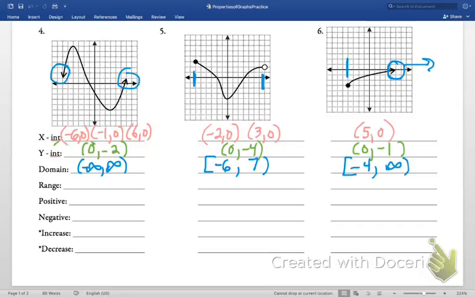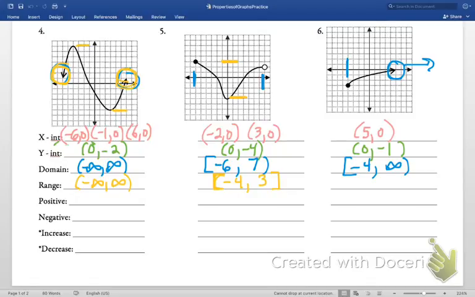Okay, so now let's look at our range. Again, we've got arrows. Arrows trump high spots and low spots. So my range is going to go from -infinity to +infinity. On number 5, I need my low spots and my high spots. My low spot's at -4. And my high spot goes all the way up to 3. Now because these have closed dots, I should have made that -4 a square bracket because it's actually on the curve.